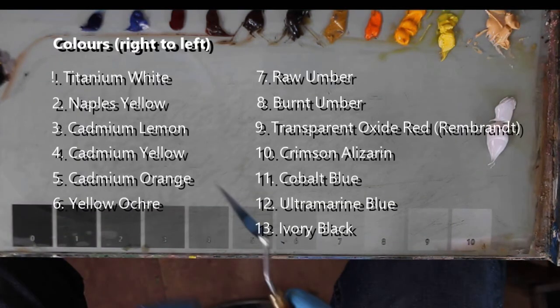So I just want to talk about the palette that I'm going to be using on this second part of the painting. All of the colours are Winsor & Newton artist grade paints, apart from the transparent oxide red, which is Rembrandt.